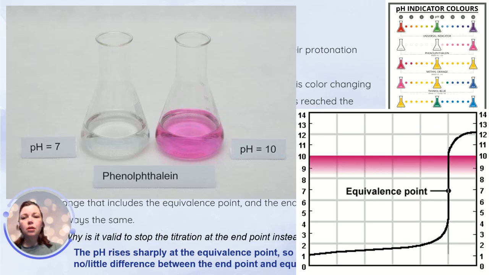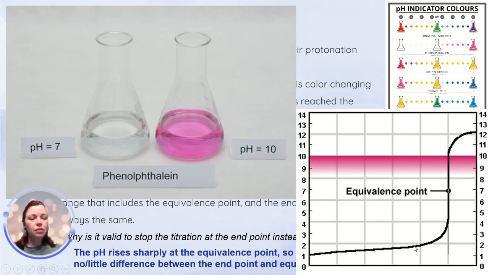Let me show you some graphs here. So this is phenolphthalein, which is a really common indicator that we use in acid-base titrations. At a pH of 7, phenolphthalein is clear. That's your equivalence point for a strong acid, strong base titration. But at a pH of 10, you can see it's got this pretty pink color. So if we look at this titration curve here, this would be a strong acid, strong base, which we can tell because we have the absence of a buffering region here, right?